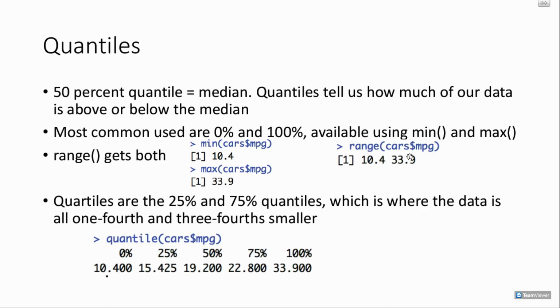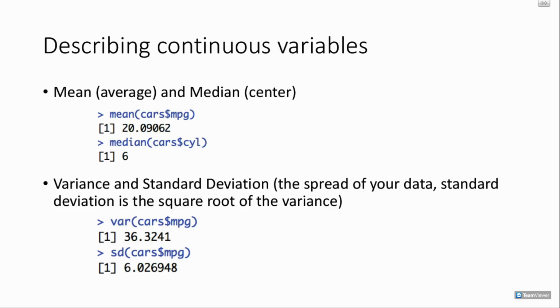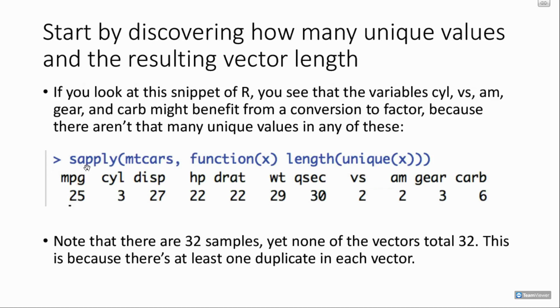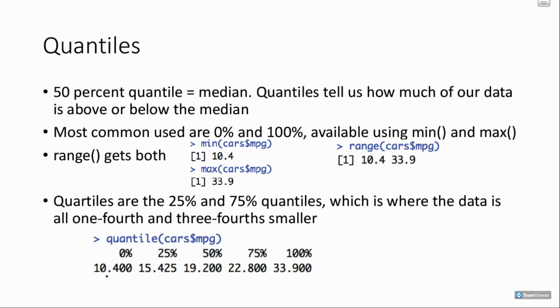So just quickly, if you want to check the range of any particular column, you can use this. If you want to check the range of all columns, then you put your range function within sapply, and you can see the values for every particular column. So quantiles are basically a division of four groups, dividing your data into 4 small groups.